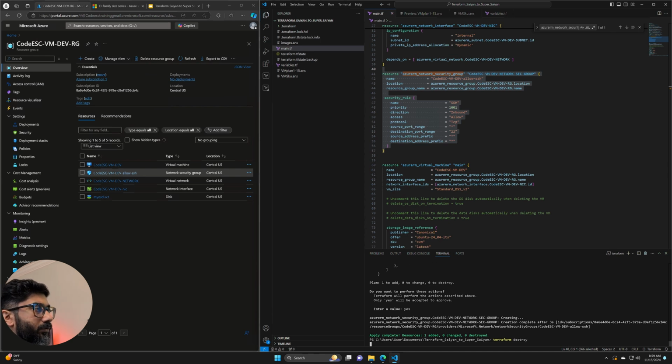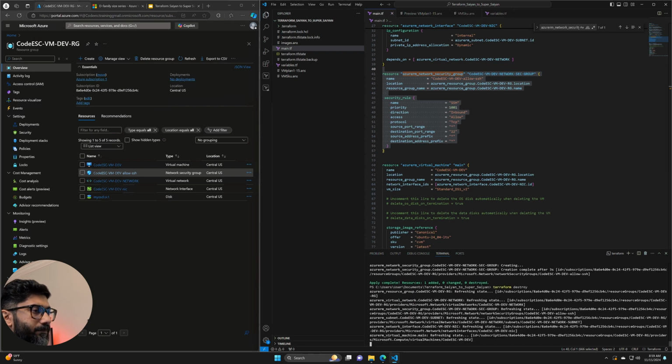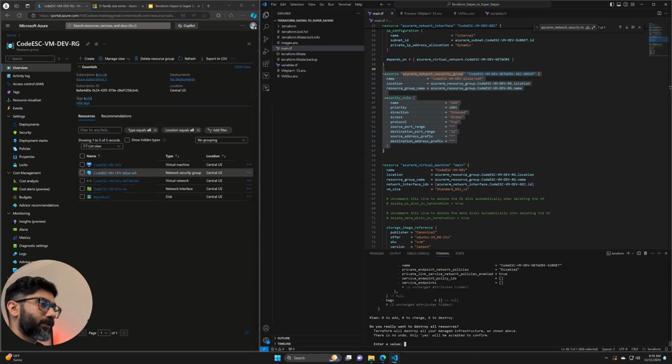It should run and ask us if we want to destroy it or not. There we go. So it's going to say 0 to add, 0 to change. Since we're doing a destroy, it's going to say destroying basically all of the resources.